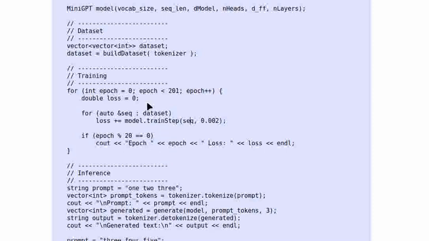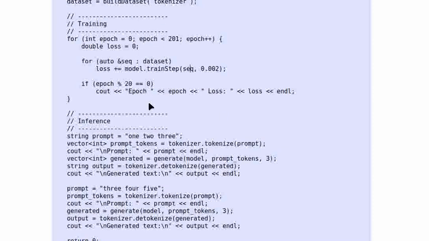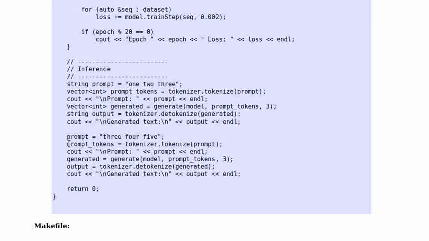Now after training, we can try the model. So this is the inference. Suppose we provide a prompt 1 2 3, and first we tokenize this prompt to get the token IDs. We print out the prompt, and we generate.